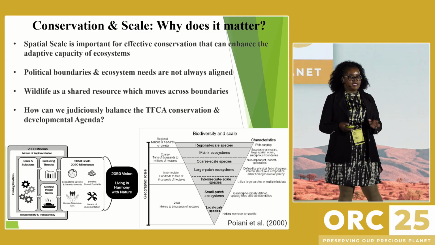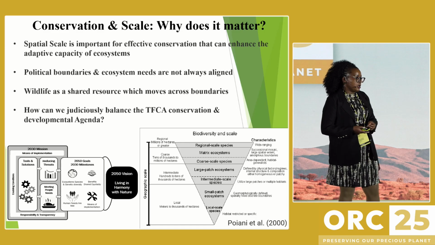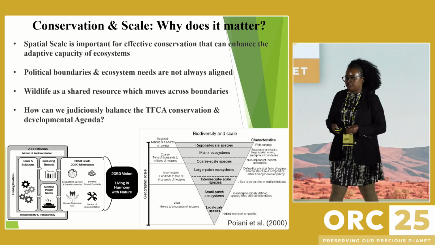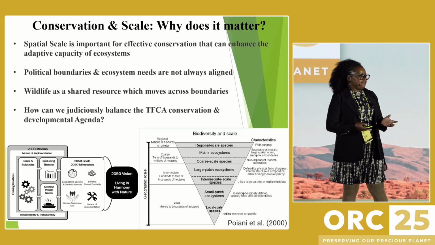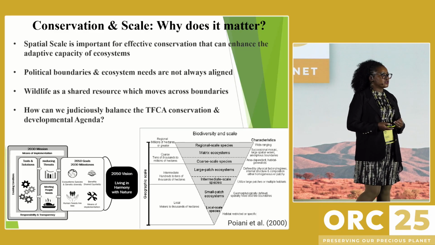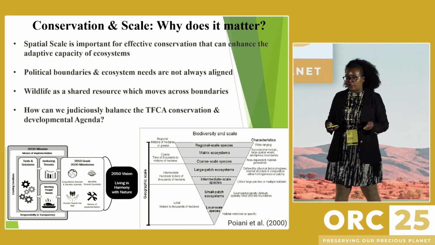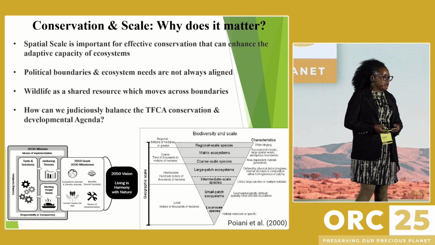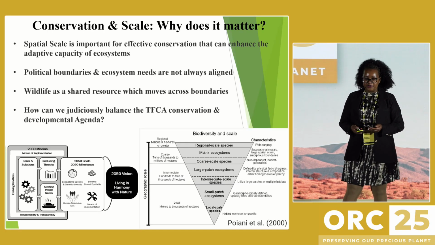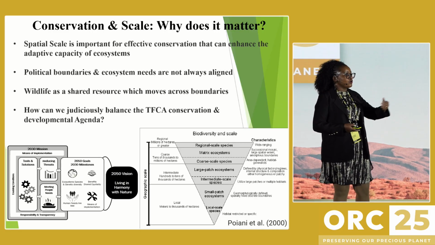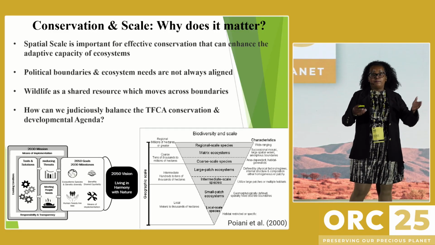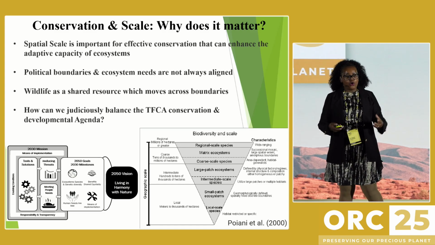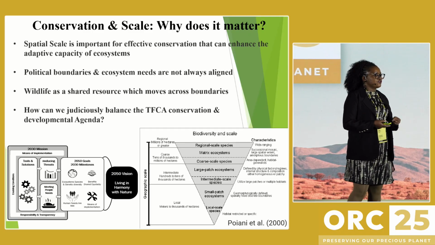Spatial scale really is important when it comes to effective conservation of wide-ranging species, some of which are listed under the Convention on the Conservation of Migratory Species, such as elephants. Those species that also roam our skies, such as vultures, do not know any political boundary. And it's not a secret that wildlife do not recognize all these political boundaries, and they have to straddle across boundaries, not only international boundaries, but multiple land use boundaries also. And the protected area system on its own cannot sustain the needs of several other species.